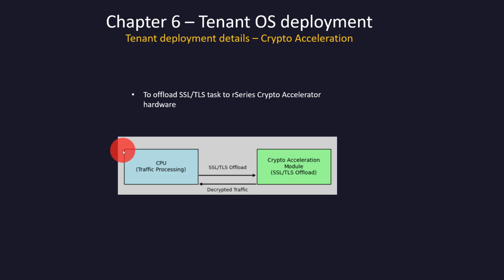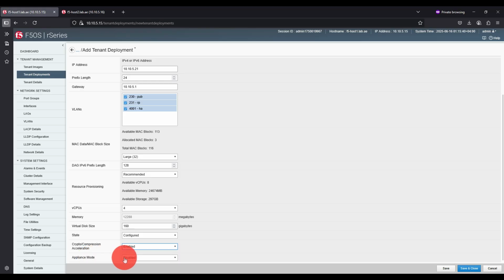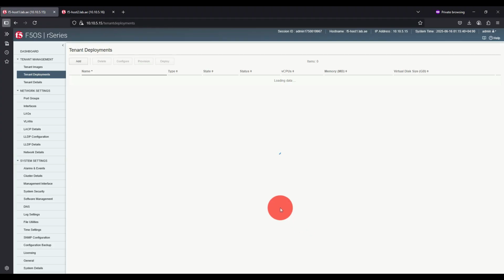This is to offload SSL/TLS tasks to the rSeries hardware accelerator. Keep the appliance mode in disabled state because this tenant is not for a specific isolated task. Once you're done with all the settings, click Save and Close. Once you've done this, the tenant will be in configured state.